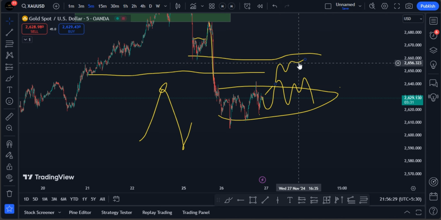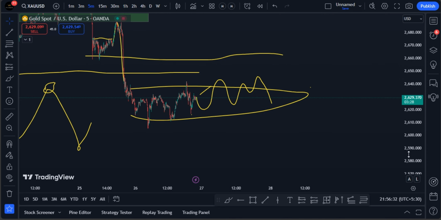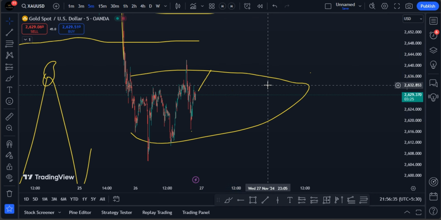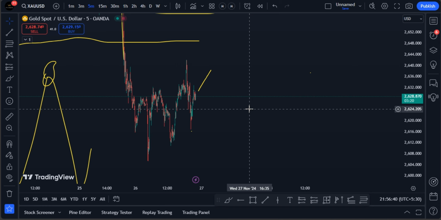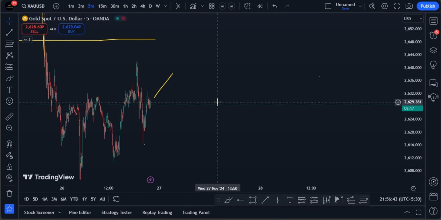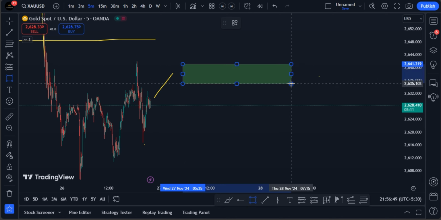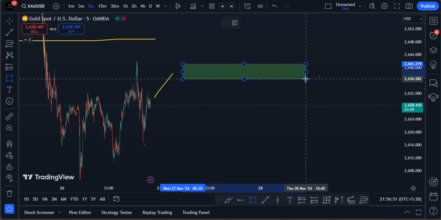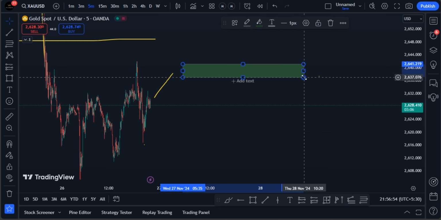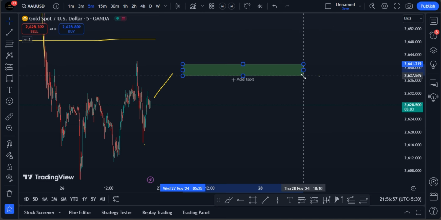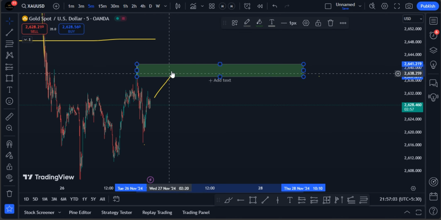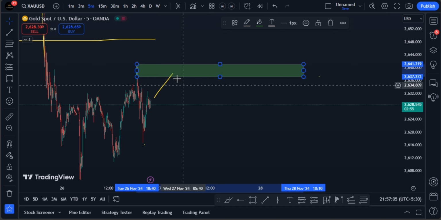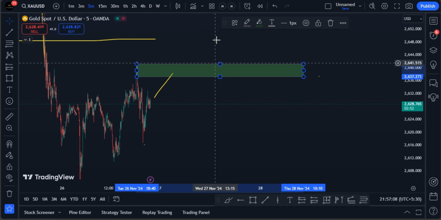Currently I'm looking for short term trades over here. Let me clear this first, and then I'll show you. Once the market reaches this area over here, which is exactly just around here, I think, just a little bit over here. Yeah, once the market reaches this area, we might be able to see a down move, another down wave just around here before it starts the uptrend again.